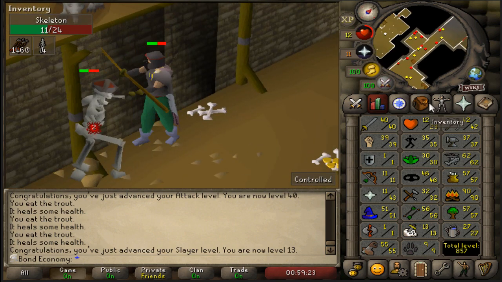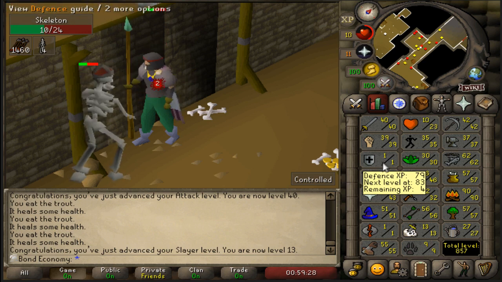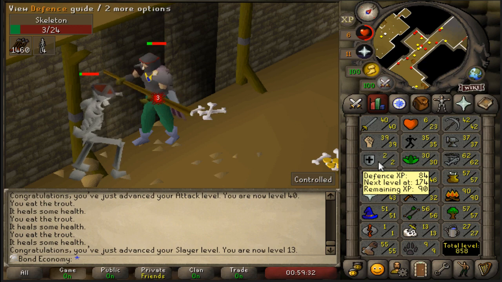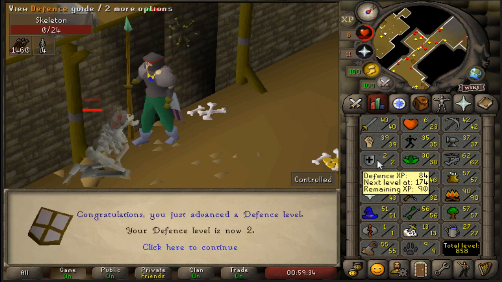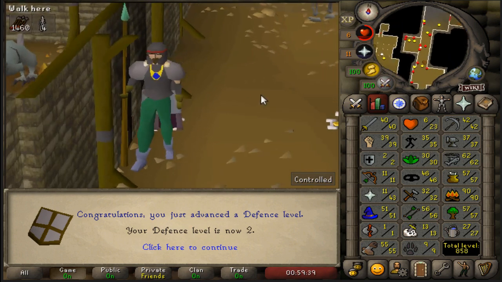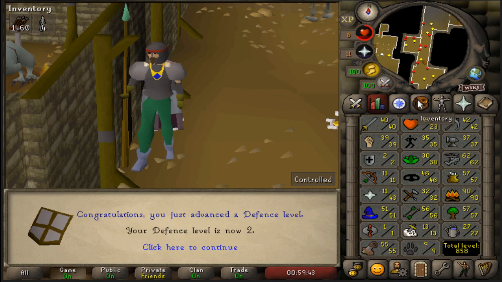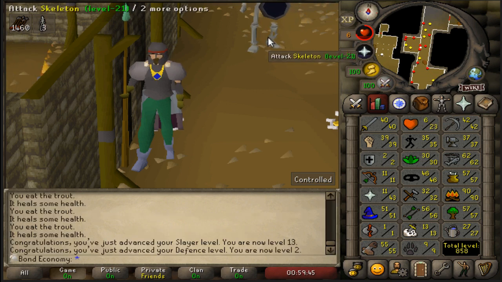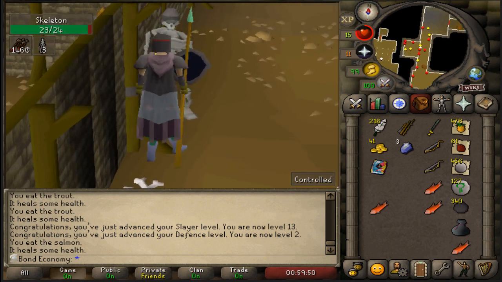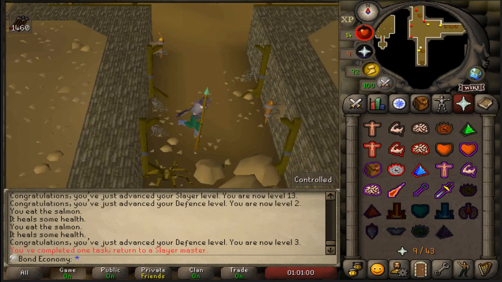Oh, not Chem Q. So here we go. Oh, come on. There we go, level 2 defense. Just 8 more until we can start 10 defense. Actually, 3 more levels until we can wear steel armor. But I don't think I'm going to be risking that in the wilderness. Alright, let's get a few more levels, and then, yeah.